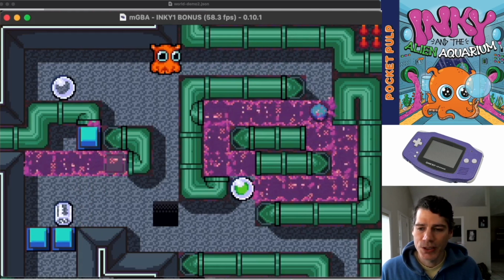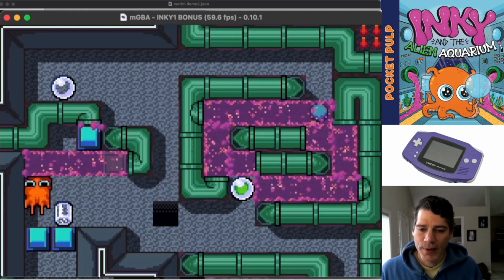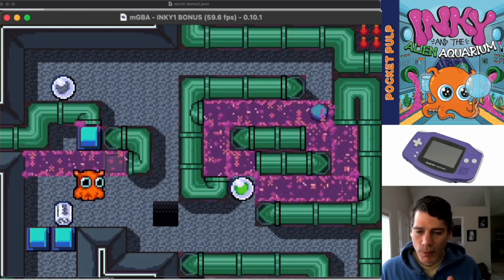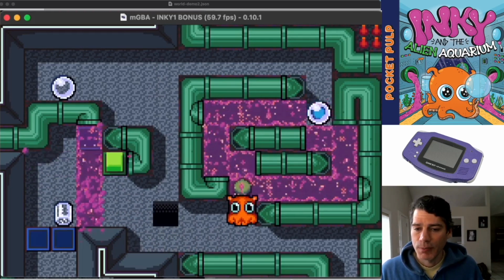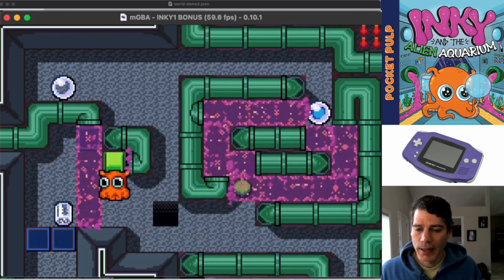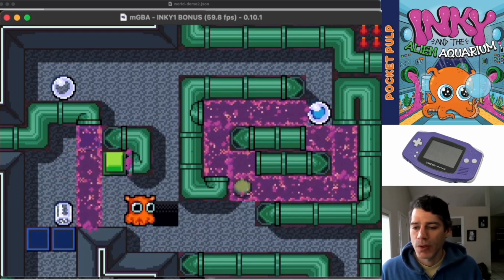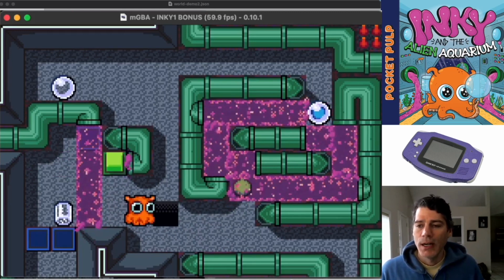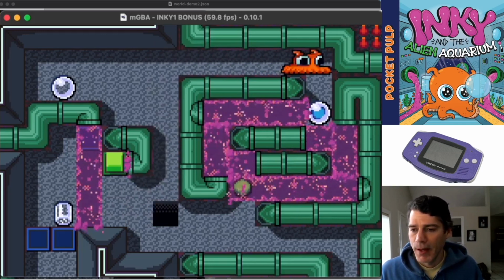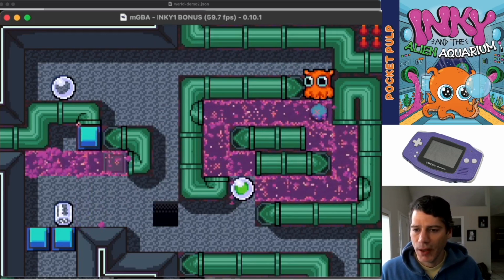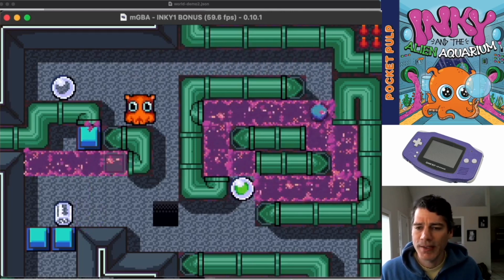Now the real challenge is that if we want to go down on this left side, we need the blue button pressed. But as soon as we press the blue button, this stream gets in the way, so we can't get through. So that's the core puzzle. So hopefully people stumble across that quickly, that they need this button down, but they need to be on the other side somehow. It doesn't really totally make sense.